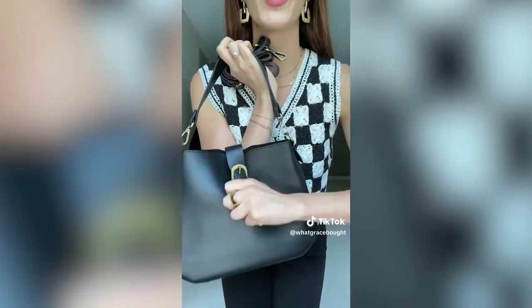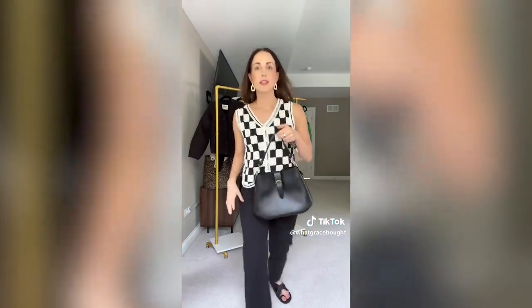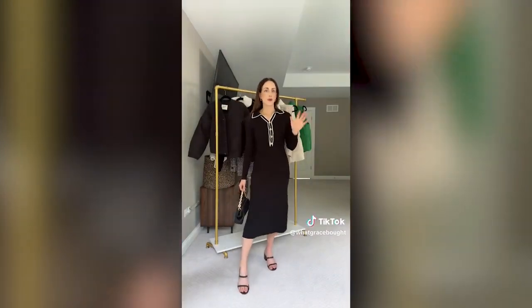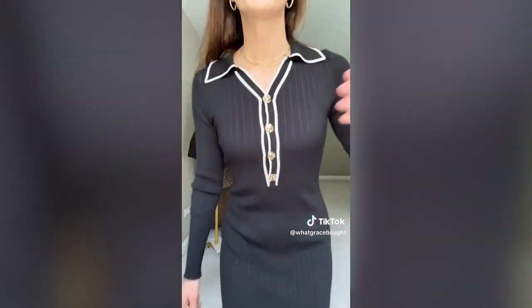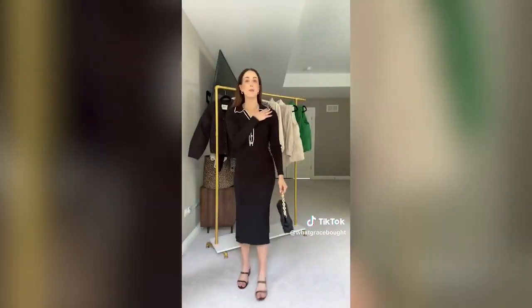And then I got this purse that is giving me total Coach vibes. It is so pretty, has a button clasp, and comes with a short strap and a longer strap so you can wear it multiple ways. This knit dress would be so cute for so many occasions — immediately I think of work or dinner. Look at the gold details and the white outline on the collar; if you wore your hair up you could see a pop of that white outline which would be very cute. It's a very nice rib material that holds you in but is still really stretchy.